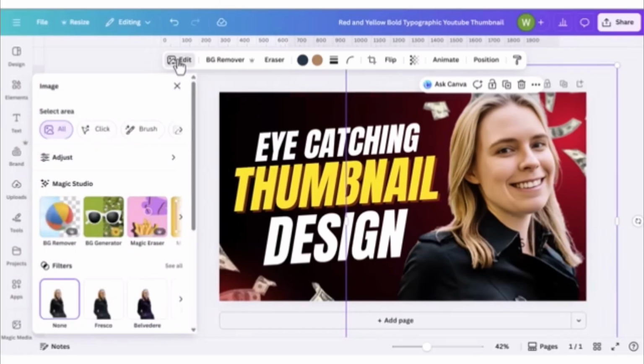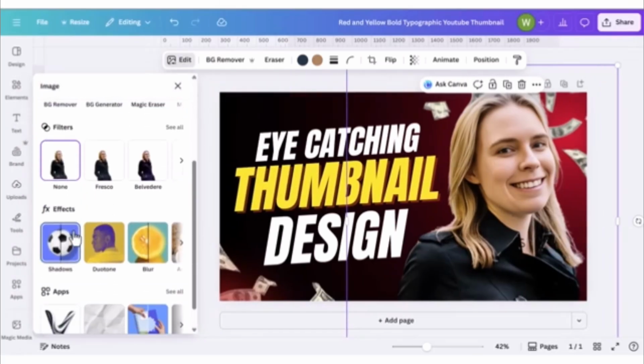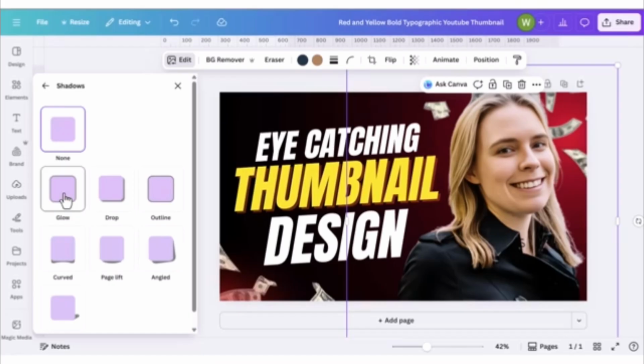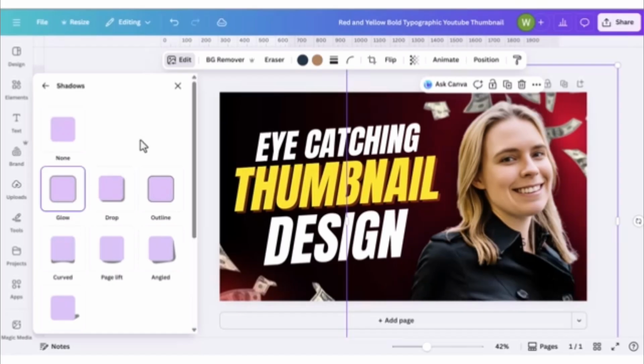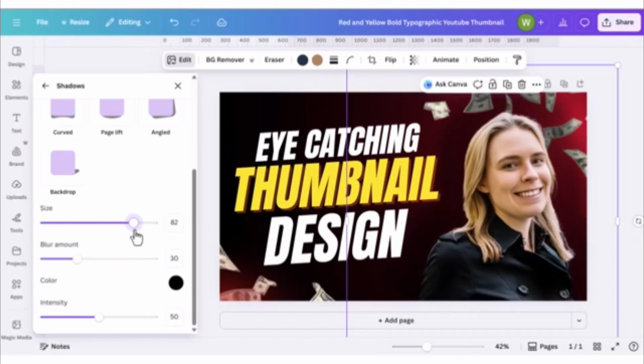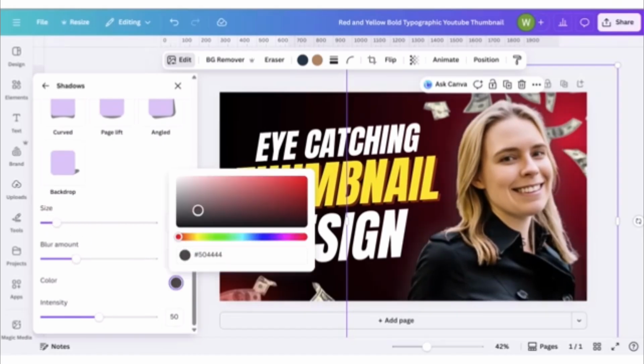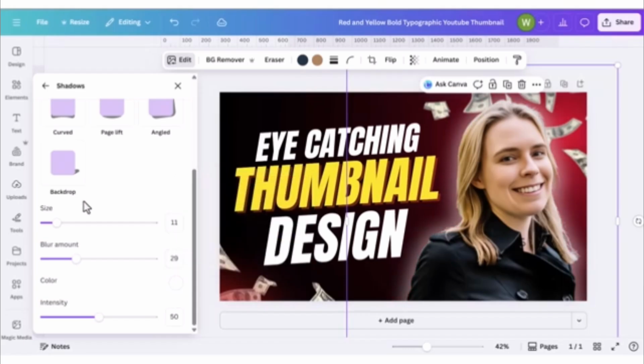Then I decided to add in an image effect, which is often commonly used to improve thumbnail photos, which is the shadow effect. This effect is really nice because it makes your photo look like it's popping out of the image a bit, helping it to stand out. You can use the sliders to change the intensity of the shadow, and you can also change the color of the shadow. So I changed it to be white to contrast with the darker thumbnail layout design.